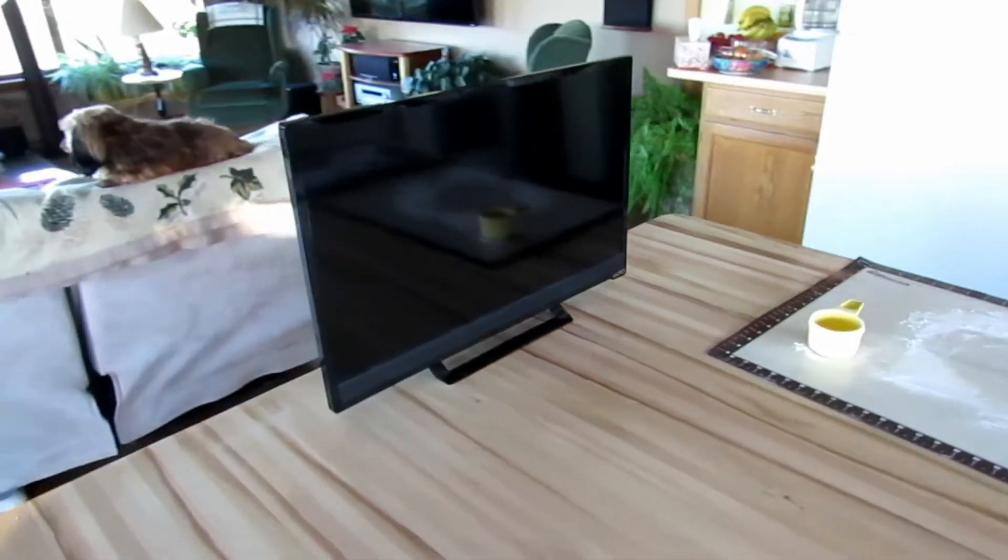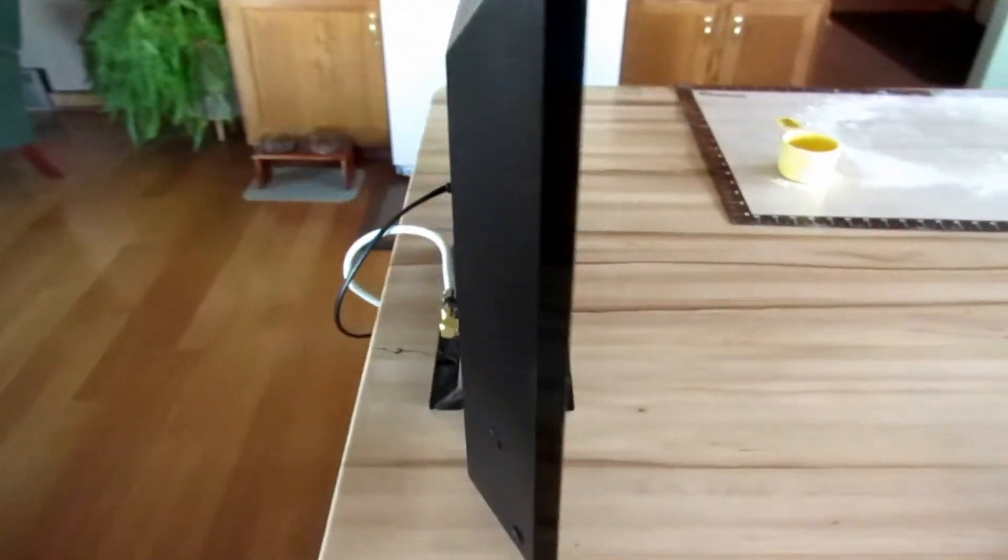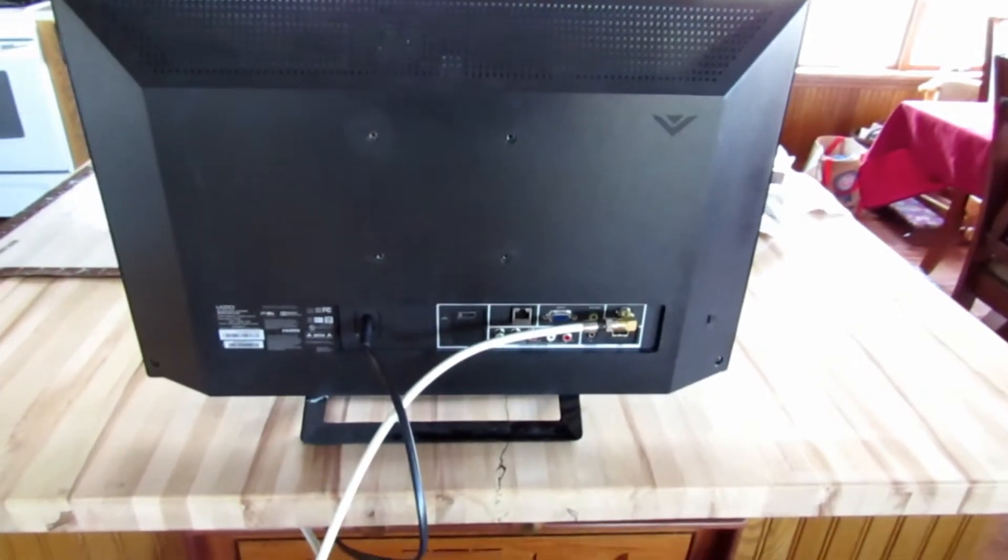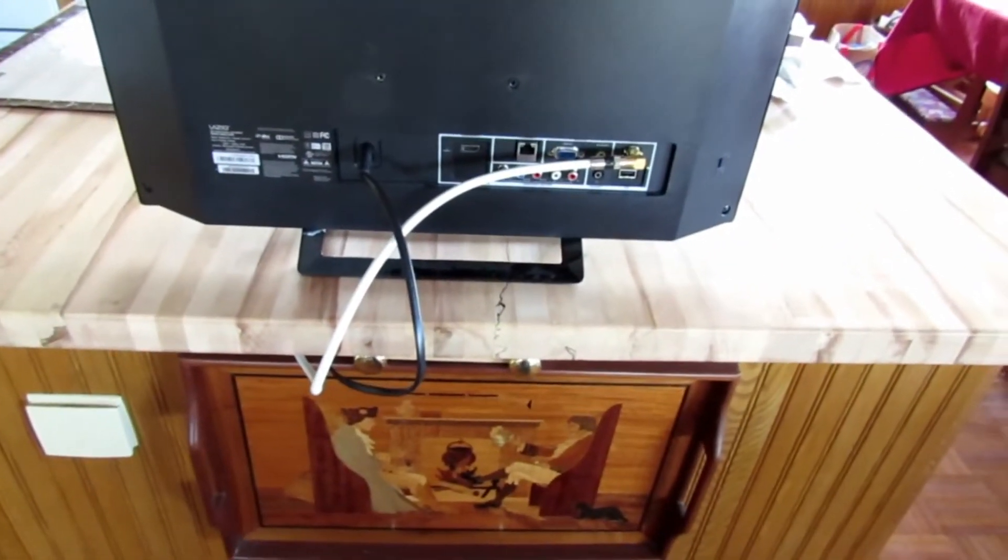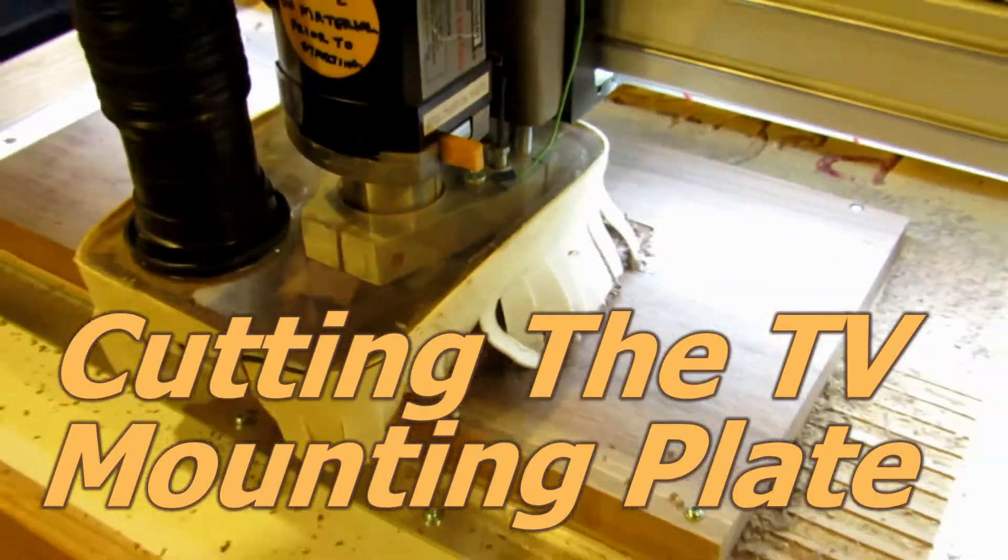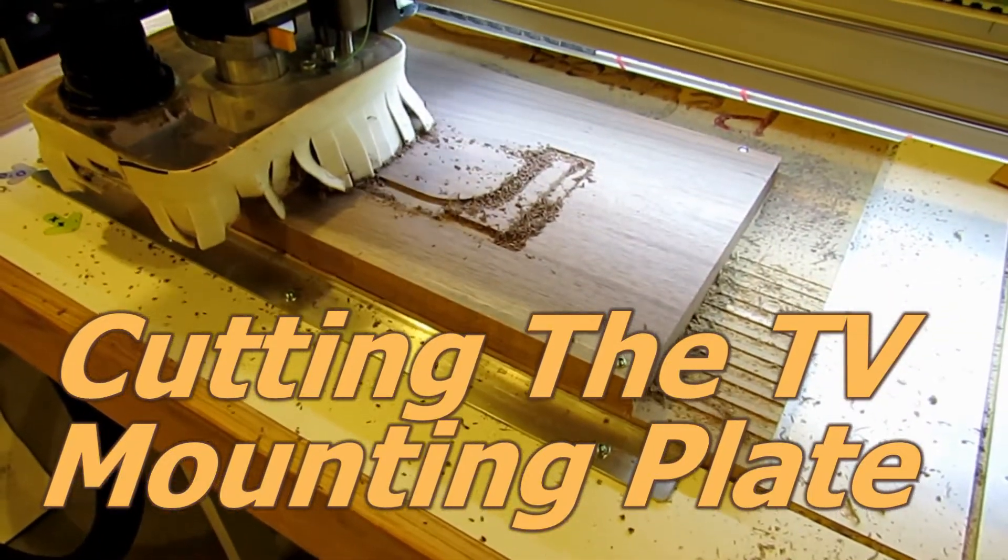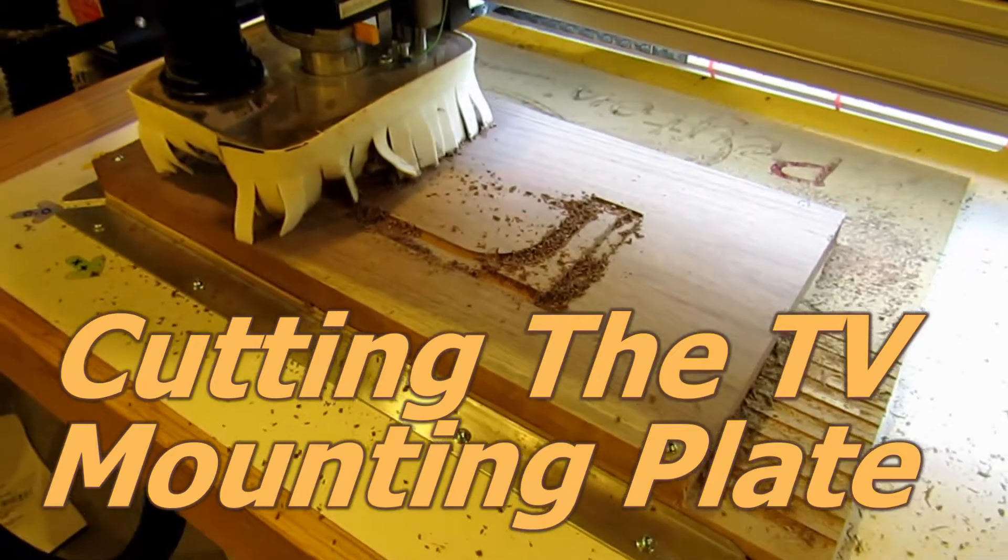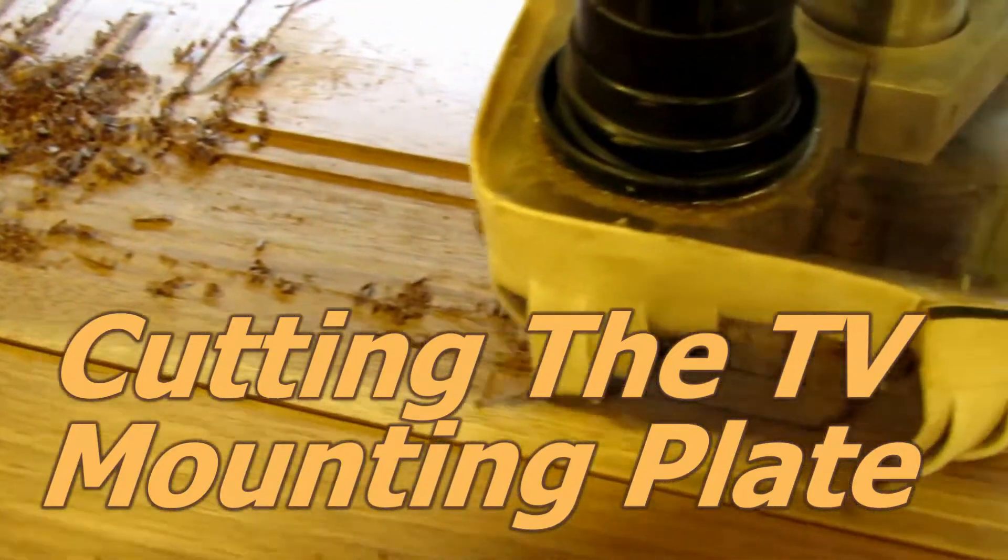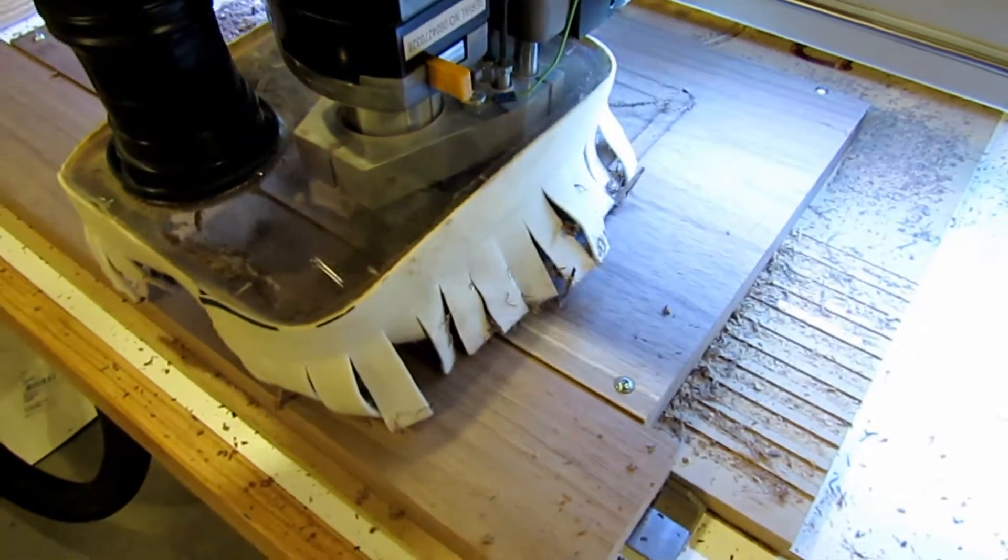We had a 24-inch Vizio Smart TV on the island in our great room and I was never happy with how it would slide around on the countertop and get moved around, and that the back and wires were exposed and looked quite ugly. So I decided to make a stand for it that hides the wires and also fixes it in place, and that is what this video is about.